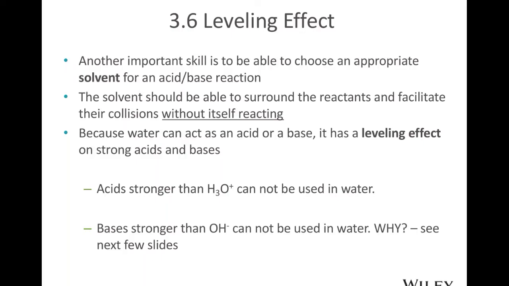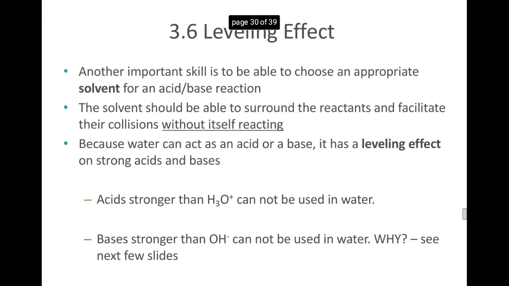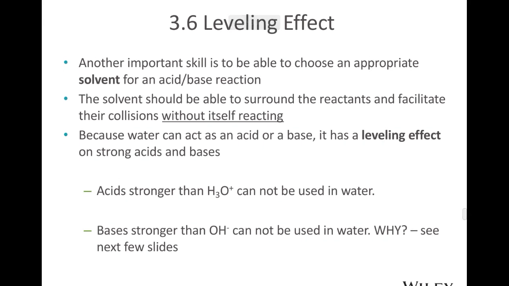Section 3.6 deals with the leveling effect, and we've spent a lot of time talking about acid-base reactions, but we haven't talked about choosing appropriate solvents for acid-base reactions. So it says here that a good solvent should be able to surround the reactants and facilitate their collisions without itself reacting. So we want the solvent just to solubilize or dissolve our reagents, but we don't want it to undergo a reaction itself.